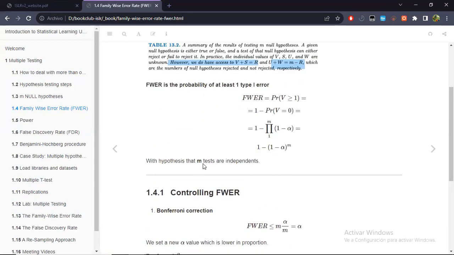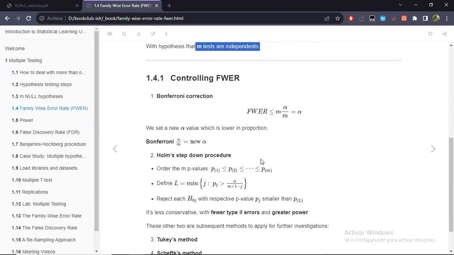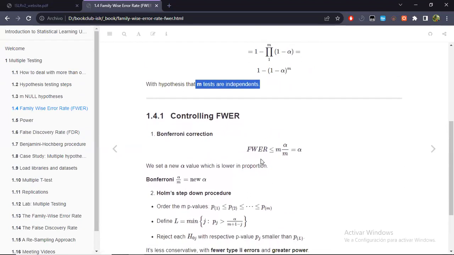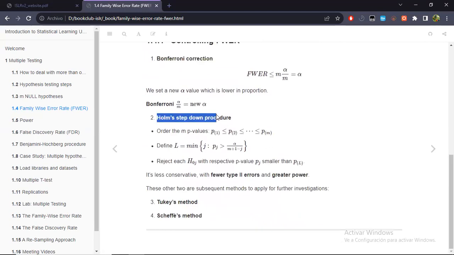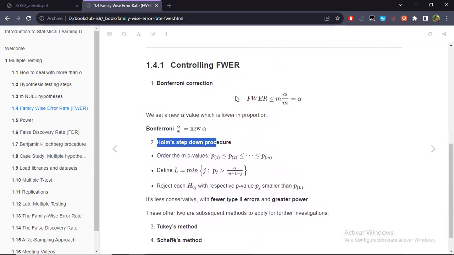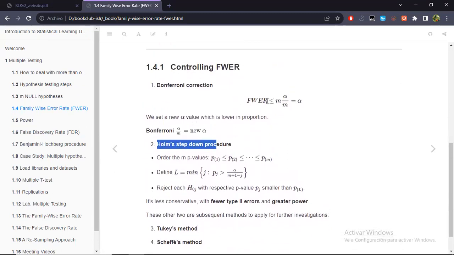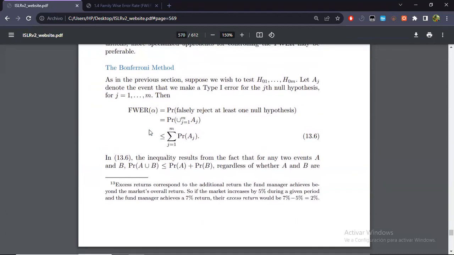Okay, but this formula was using this hypothesis, so perhaps now we can see some more general cases. We do not require in these two first ones, over here and over here, for the tests to be independent. So if we want to bound the family-wise error rate, there is actually a pretty easy way to do it. I do want to show the formula because it's pretty elegant. It is printed over here.